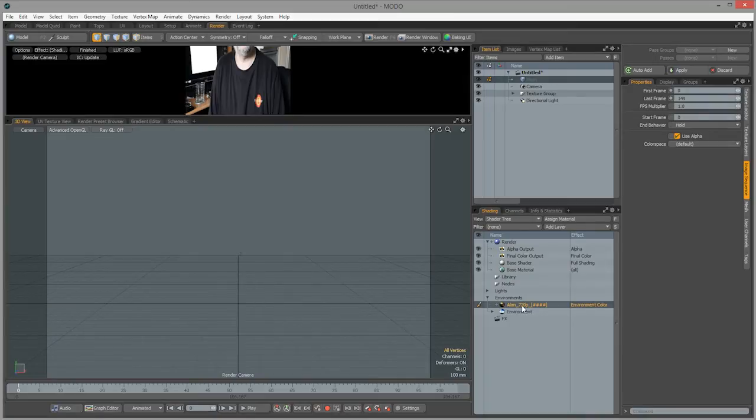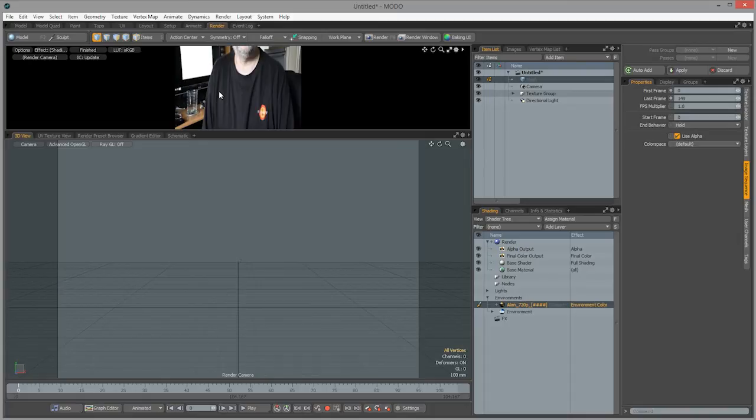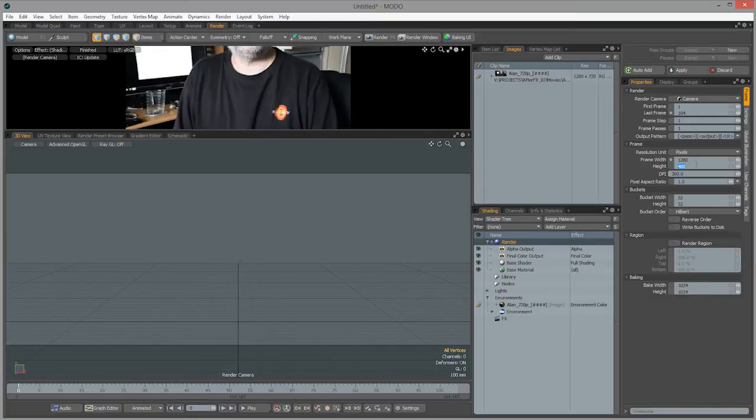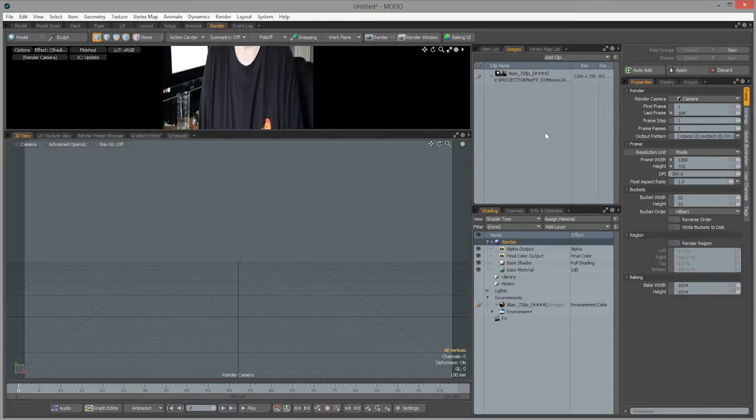And I also want to make sure, as you can see up here, it's not really the right sort of aspect ratio, and that's because we haven't set our render to match the image sequence. If we check this image sequence, we know it's 720p, but we can check that by going here, and you can see under resolution it says 1280-720. So I'm going to select render, set this to 1280 by 720. So that's now matched the sequence.